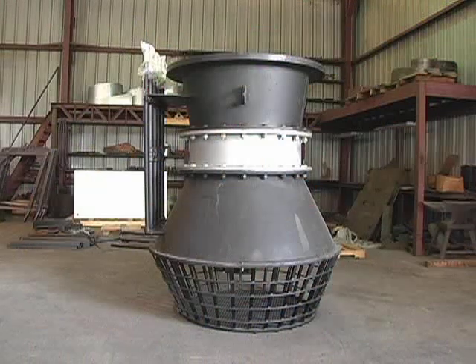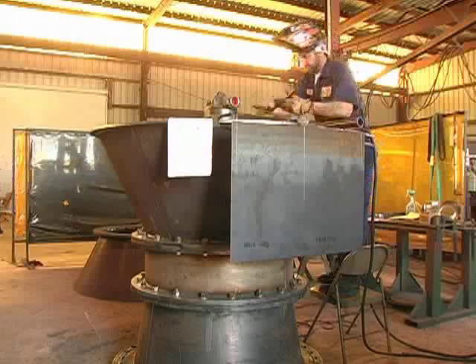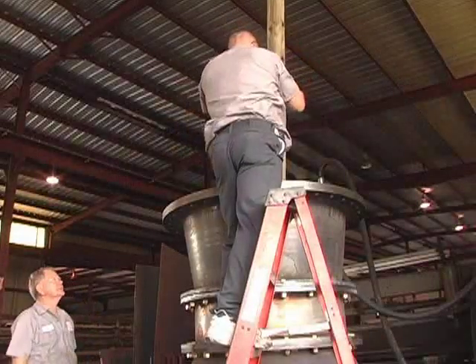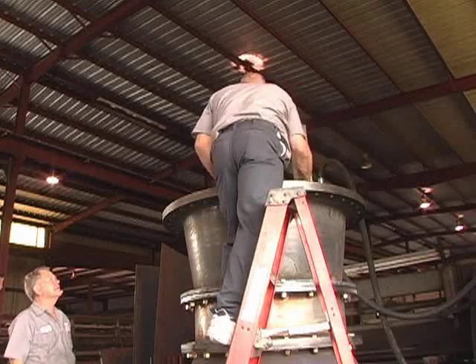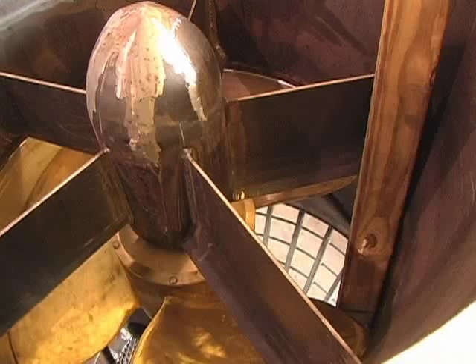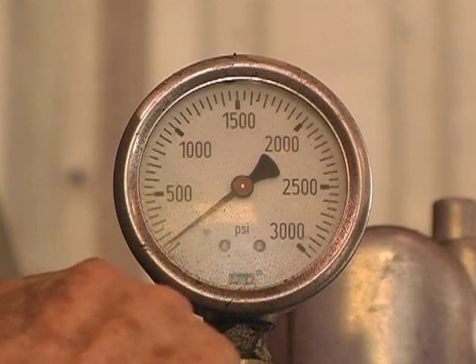The 42-inch pump assembly consists of a basket, inlet bell, wear ring and diffuser with a bullet to disperse water. These massive pumps are built using specialized flanges and stainless steel or brass fittings, and the entire assembly is painted with a tar epoxy to prevent corrosion. One of the last steps is a special lock-up test in which a 4x4 is placed perpendicular to the 42-inch blades to prevent turning, simulating an obstruction or malfunction. This test assures that the pump unit will withstand the pressure and seal tolerances that may be encountered at the final destination.